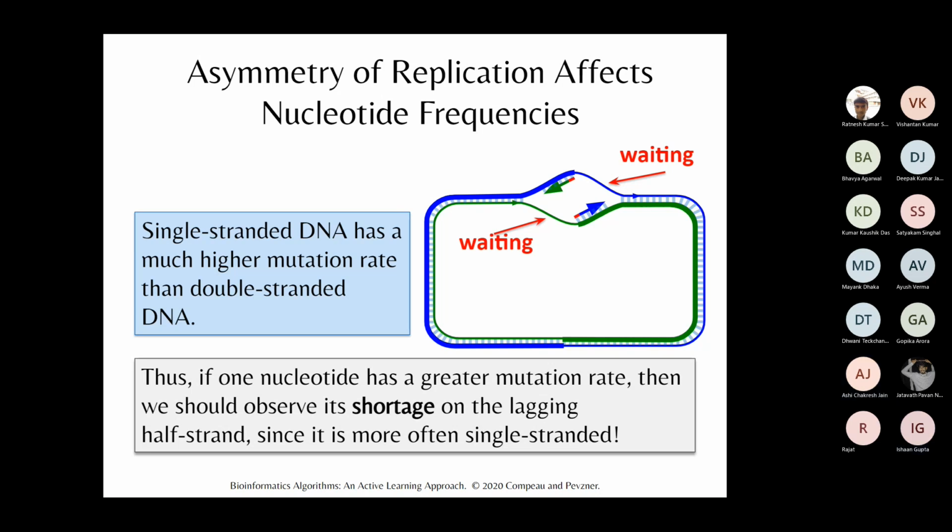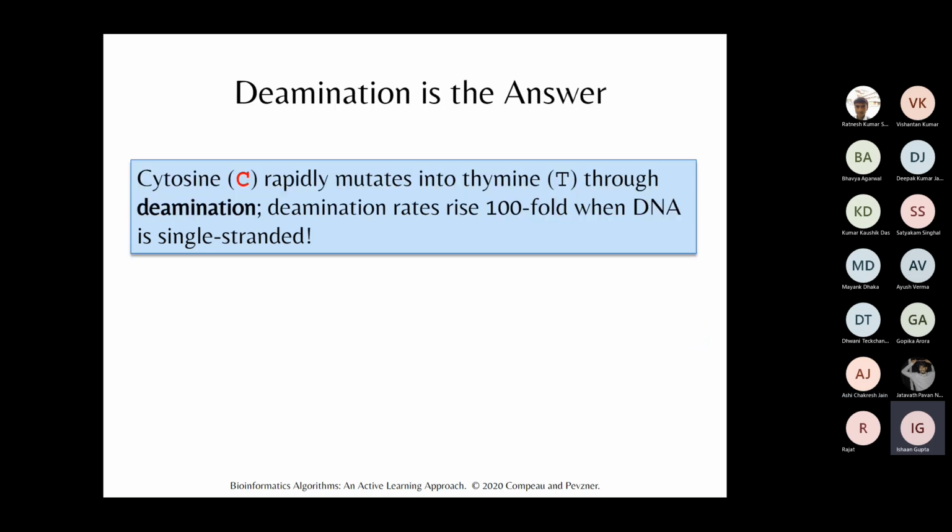Quickly go. It's not an SN1, SN2 reaction. So you're not in 11th, 12th class, not preparing for JEE. Bond, so maybe something along those lines. Exactly. So the C essentially can rapidly mutate to thymine because it can very quickly go into a deamination reaction, and the deamination reaction specifically is 100-fold faster in single-stranded DNA than in double-stranded DNA.